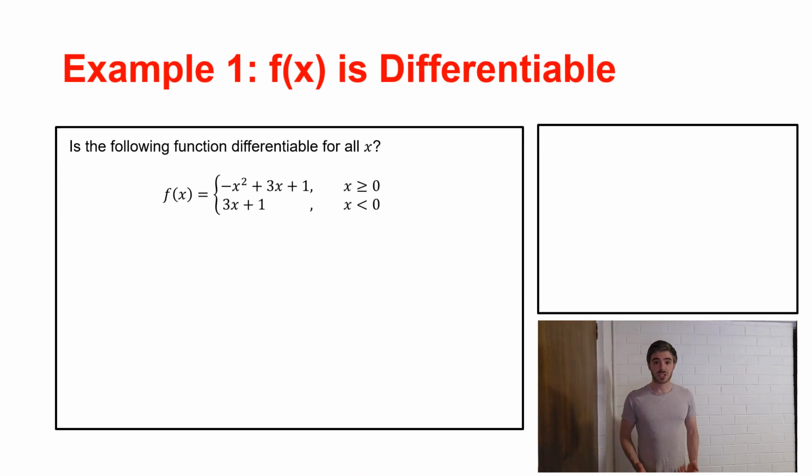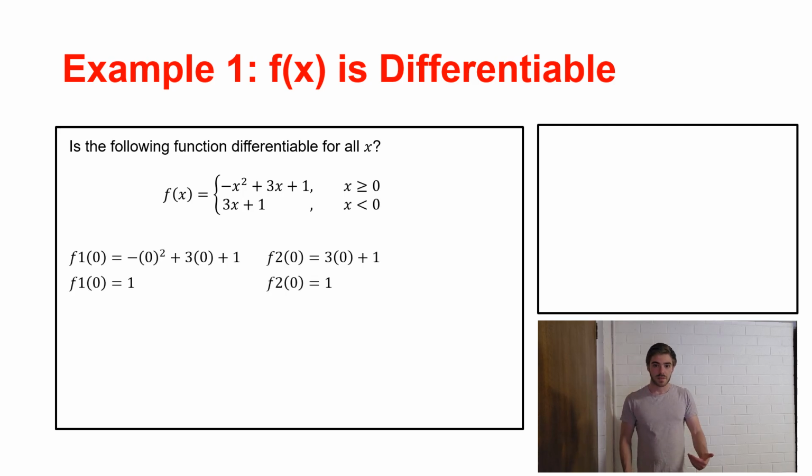Okay, so we're just going to make sure that f of x and its derivative are continuous. Really, this is just going to be a matter of testing the crossover point at x equals 0, since we already know that quadratics and linear functions are already inherently continuous. If we sub in x equals 0 into both the top and bottom of the piecewise function, then we're going to find out they both equal the same value, 1. Hence, f of x is continuous at that spot.